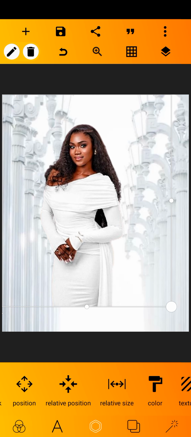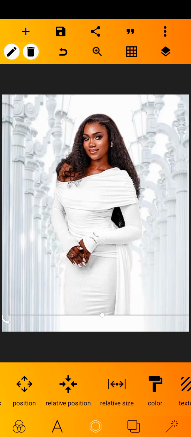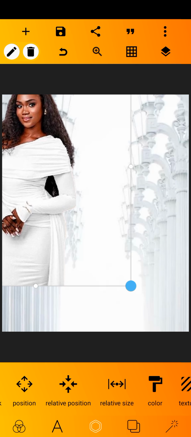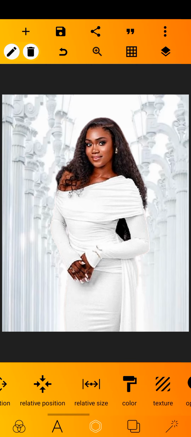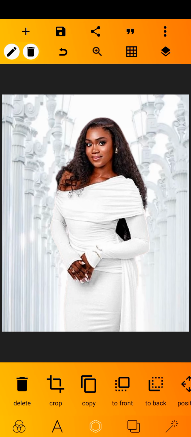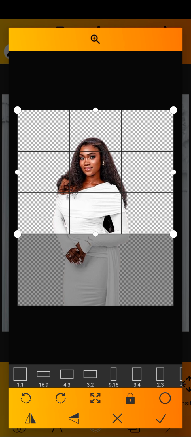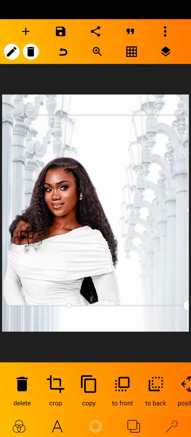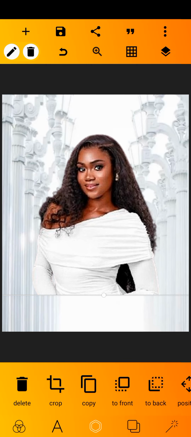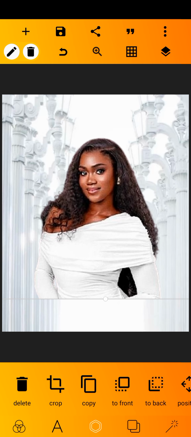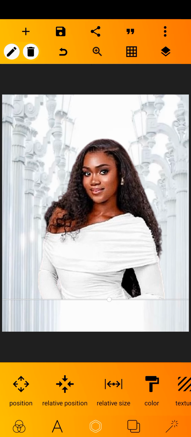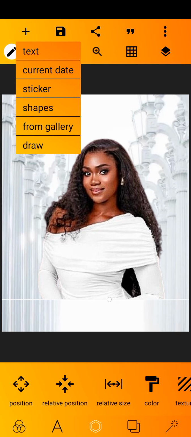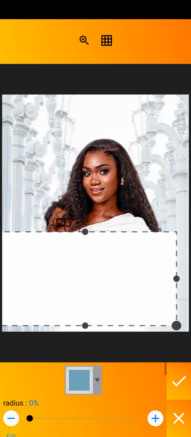If you notice in the design I brought in, the image was dark. I had to edit it a bit, although it's still a bit blurred. I cropped the one I made use of to make it big. Centralize and then lock it.